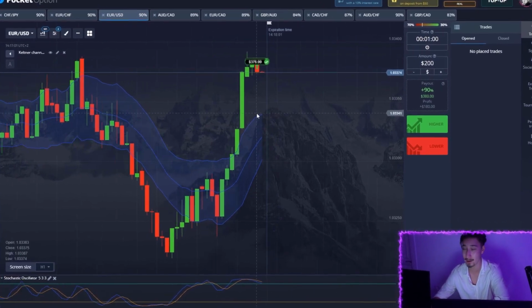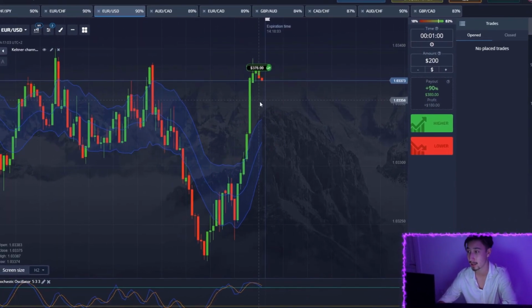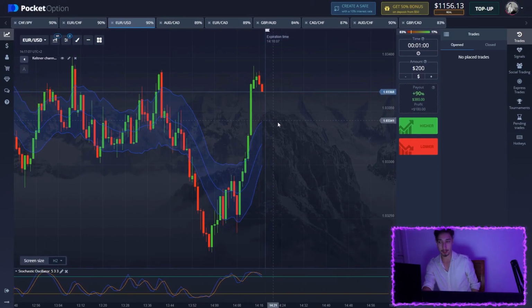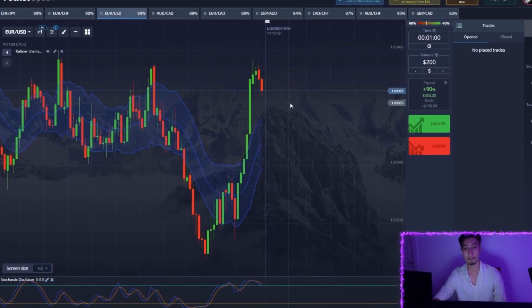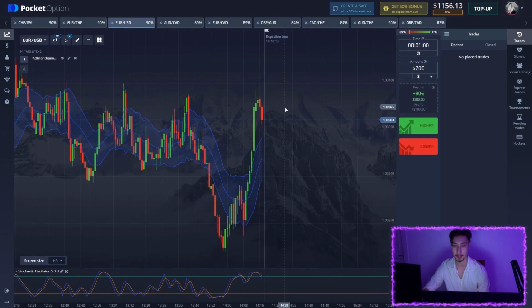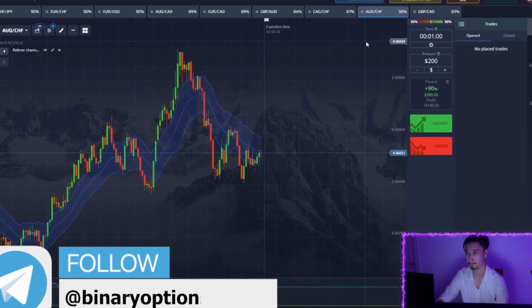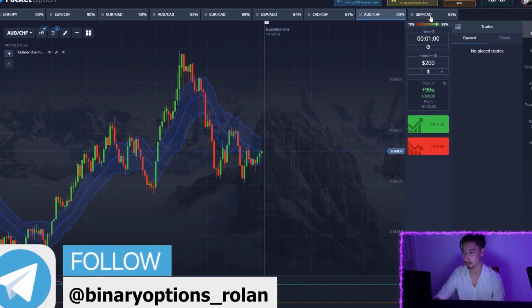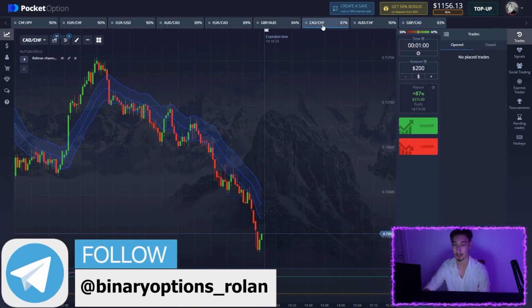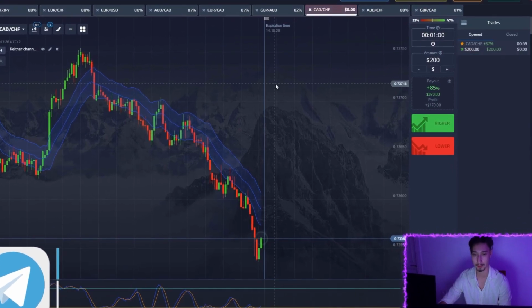We got $1,156, so let's refresh it and change the currency pair. Let's open a long position here, guys, and I'll explain to you the principle of the trade entry. Not here, maybe. Yes, here's a nice upward movement. Okay, let's open a long position here.